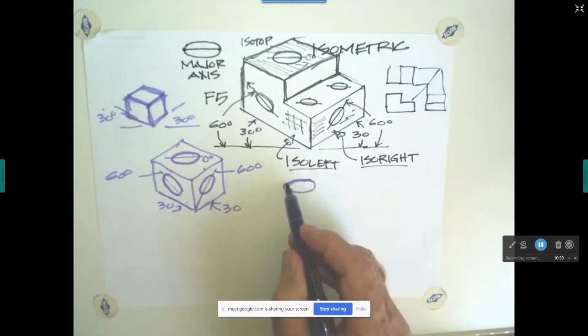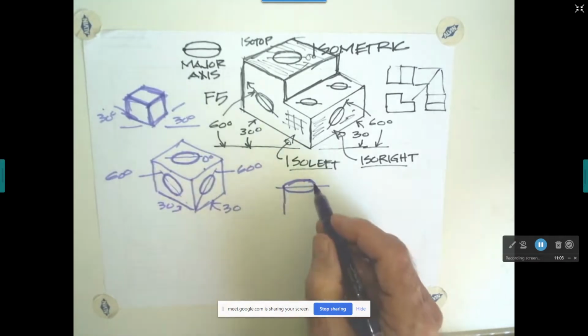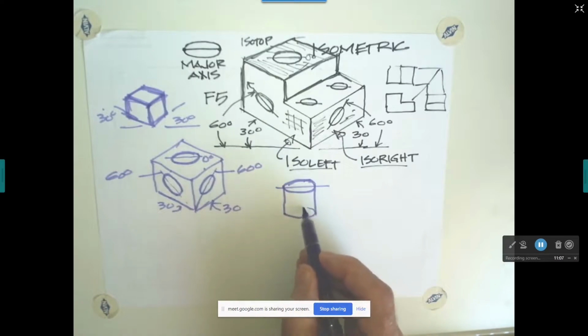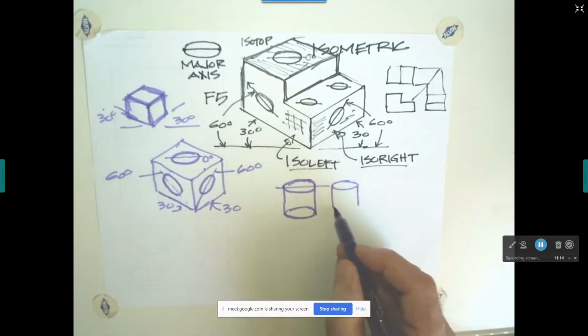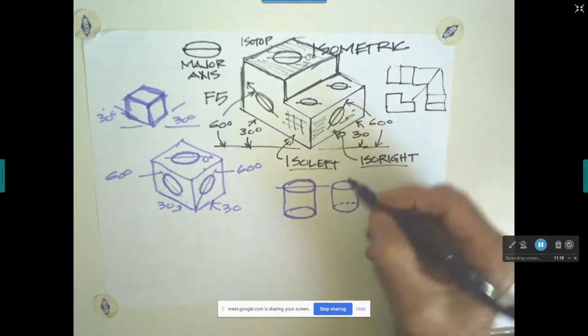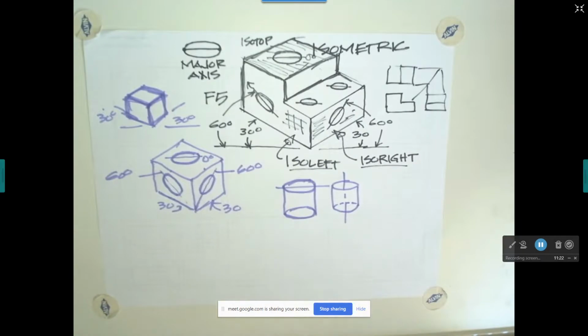Well, first I would start by sketching that ellipse right there, and then I would go out here to the tangency and draw 2 lines down like that, and then I would draw another ellipse like this right here. And so if I were drawing vertical cylinders, this one would actually be hidden back here. And so imagine that the center axis of that cylinder runs north and south like that right there.